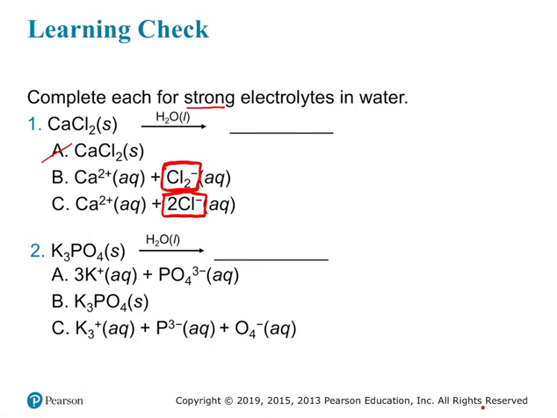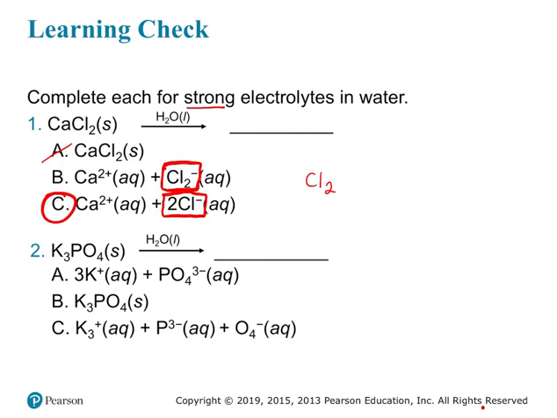Cl2 is actually neutral. It doesn't typically have a negative charge on it. This is one of our diatomic molecules. So that's probably not correct. And in fact, C is the correct answer, because when calcium chloride dissociates, we do end up with the calcium ion and 2 negatively charged chloride ions.